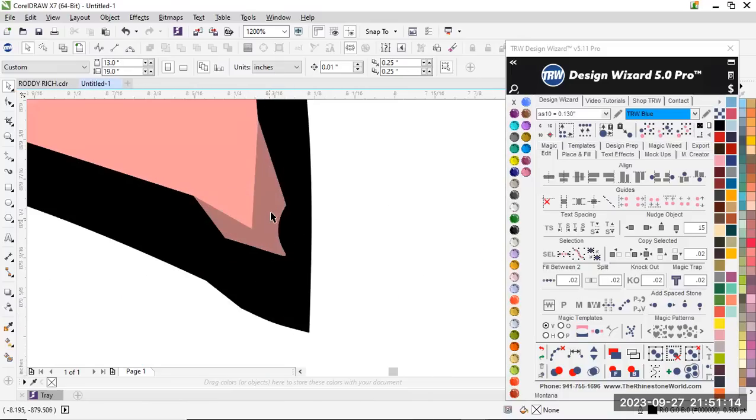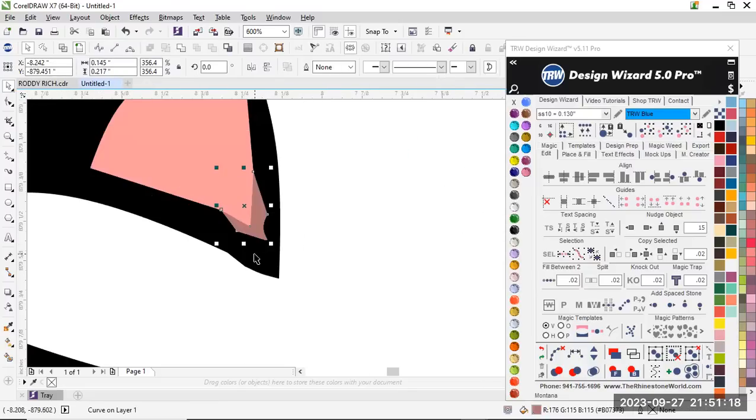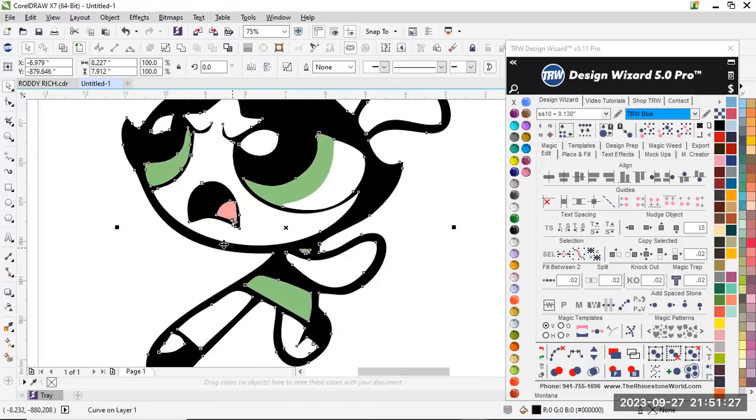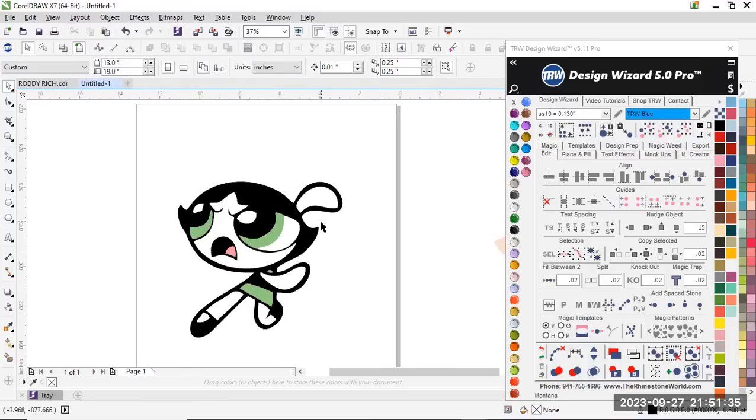But this last little piece, we're gonna click that pink. It looks like it goes to the black, so we're definitely gonna hold shift, select the black, let shift go, right click and combine. Okay. After I combine, I always like to weld. If I'm combining multiple objects though, I always combine all the objects to the same color, and then I weld at the end. Okay.